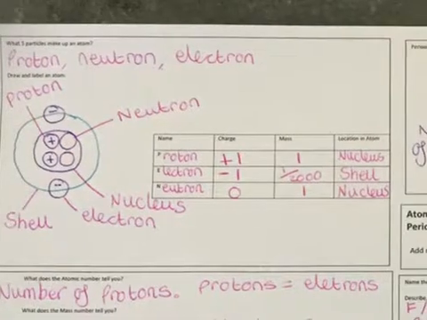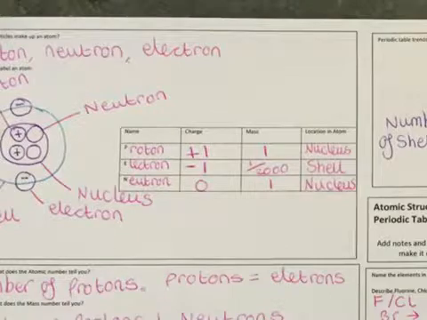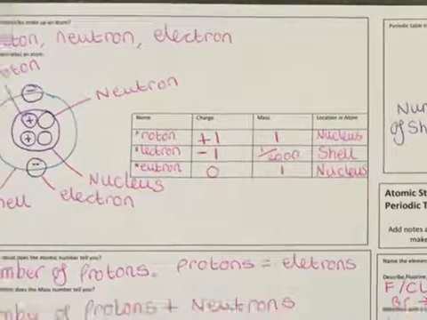Moving along then to a little bit of a table again, just an overall structure of an atom. So it's asking you to name them: proton, electron, neutron, give their charge. So protons are positive, neutrons are neutral, and then electrons are negative. The mass of them, okay, so protons weigh about 1, neutrons the same, weigh about 1, and then electrons weigh 1/2000. Okay, so they're very small. Most of the mass is in the nucleus, where the protons and the neutrons are kept. The electrons then orbit around in the shells.